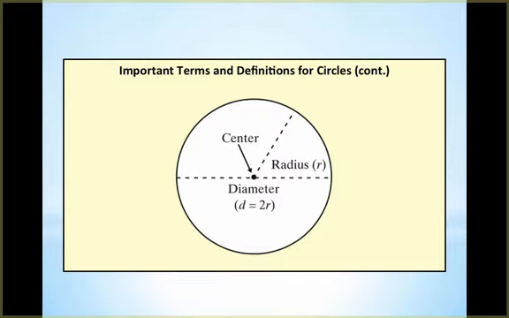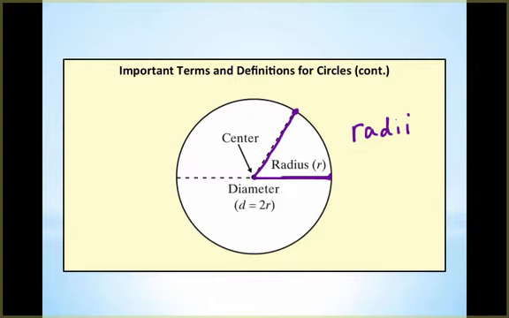Now let's look at these definitions and terms graphically. So again, if this is the center of my circle, if I go out a fixed amount in every direction, then all of the points that are out that number of units form the circle. So you have an infinite number of points along a circle. Now, if I draw from the center of the circle out to any point on the circle, then that is called a radius, and we call more than one of those radii. So the plural for radius would be radii.